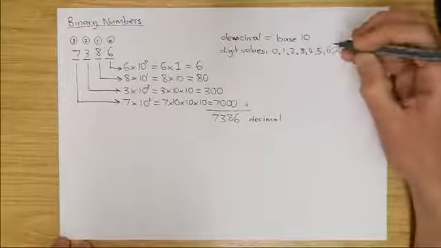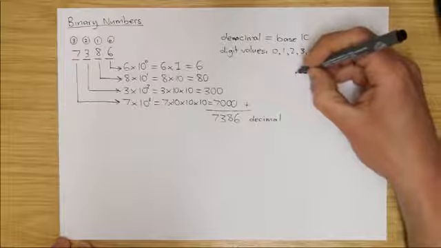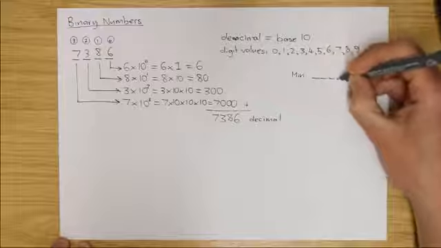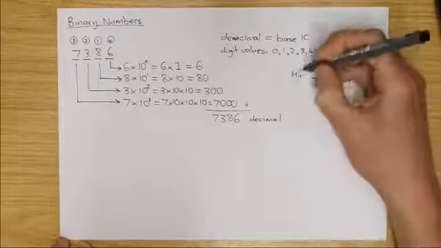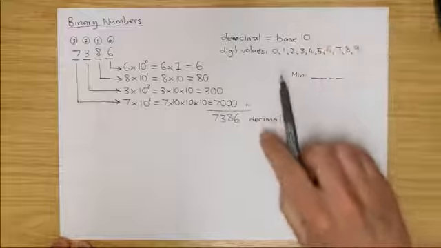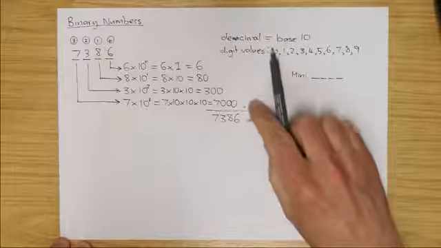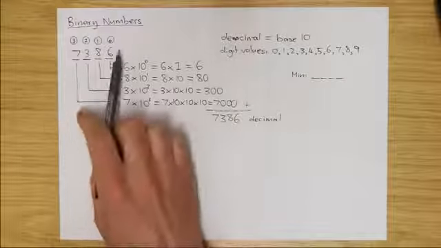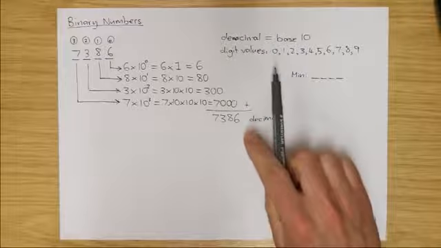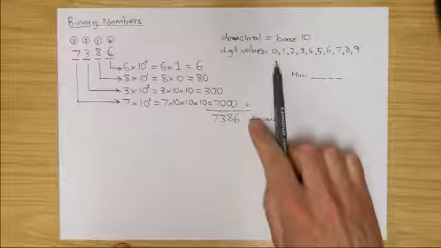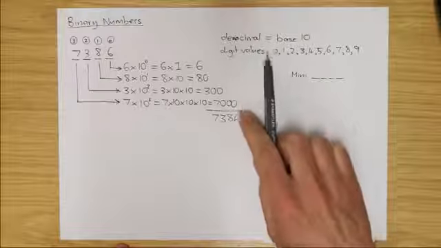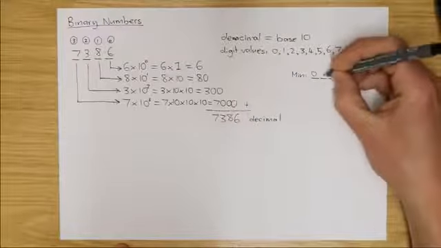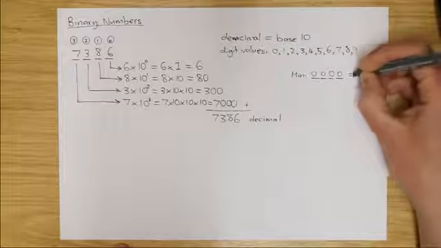Another thing that we can say about it is that if we were to look at the minimum value for our 4-digit number, what the minimum value that we could have got would be obtained by choosing the smallest value for each digit. Now I'm not going to consider negative numbers here, we're just going to assume that these are unsigned integers that we're representing, meaning that they're all going to have values of 0 or greater. So if I choose the smallest number that I can for each digit in my 4-digit number, I would just fill in 0 here, everywhere. And that of course is equal to 0.